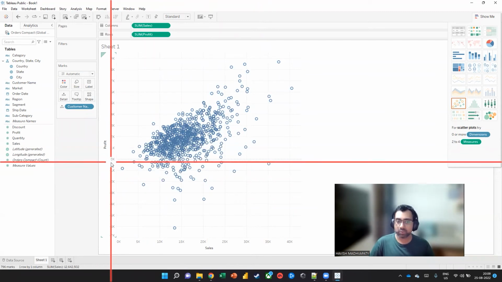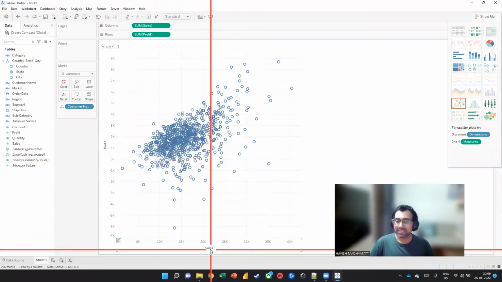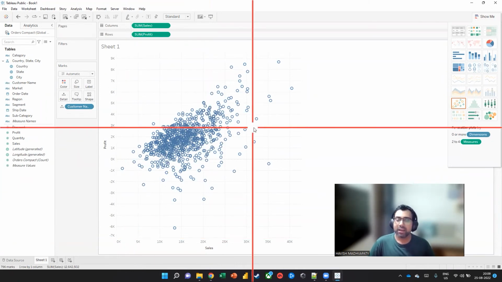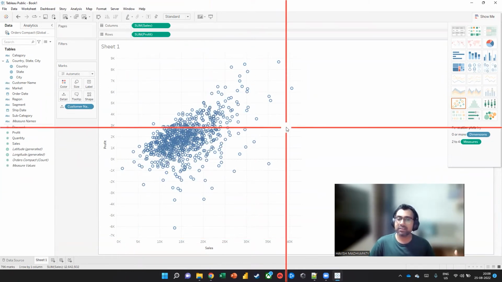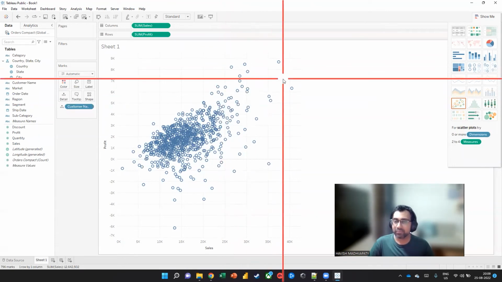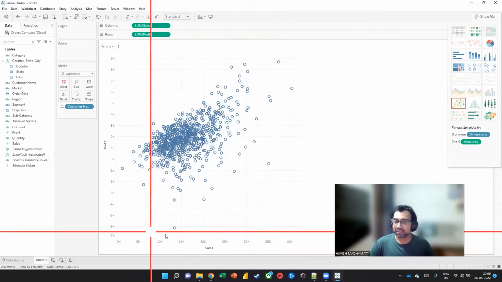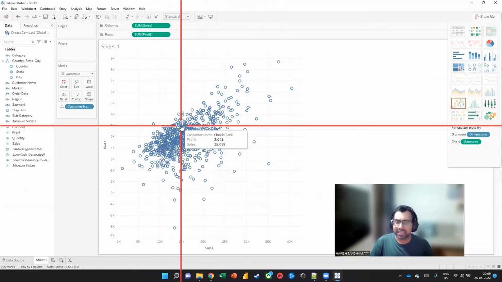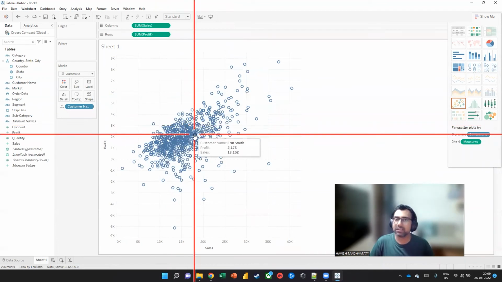Profit on the y-axis, obviously it can be negative as well, and the sales on the x-axis, which is obviously a positive number. Now, if I ask you, what is the insight from this data? Like if I have to do some customer segmentation, how do we do that? Now, we know that these are outliers, right? These are customers very high on sales and very high on profit. These are customers negative profit, right? And there is a very dense cluster that is forming in the middle, which is very typical for any organization, right?